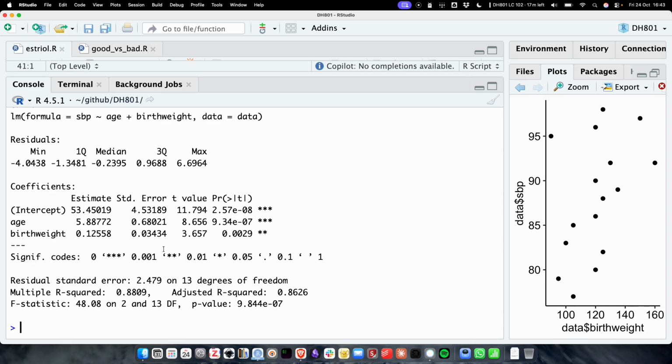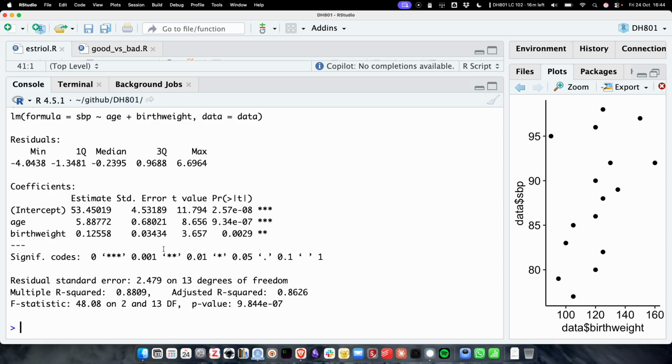What does it tell me about the model? Or what does it tell me about what I have learned in the process? Can I conclude anything from here? For 1 unit change in age, keeping everything else constant, blood pressure goes up by 5.88.